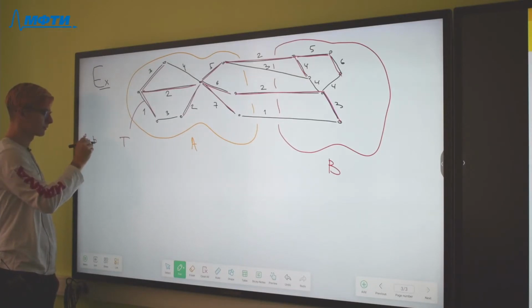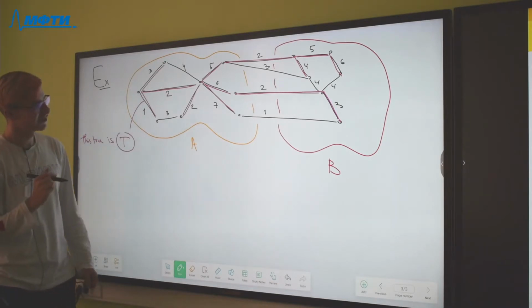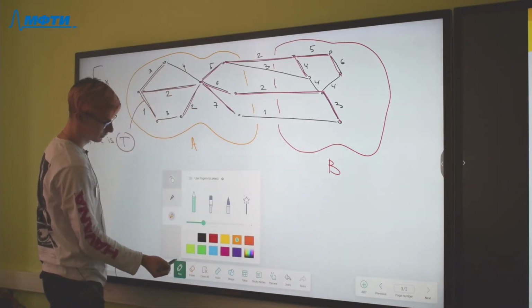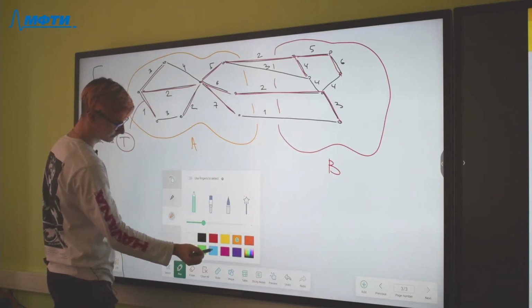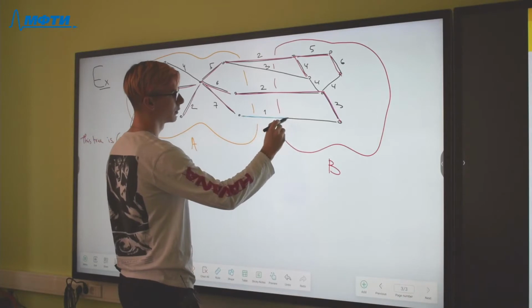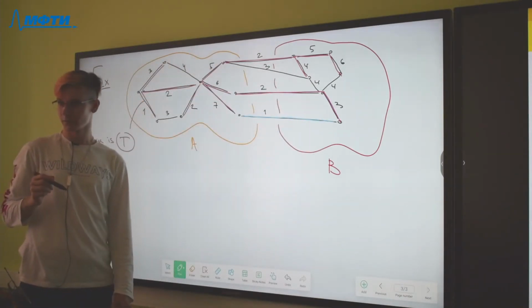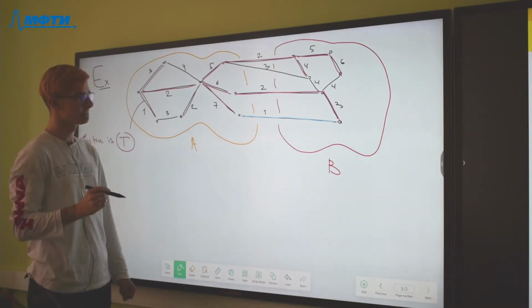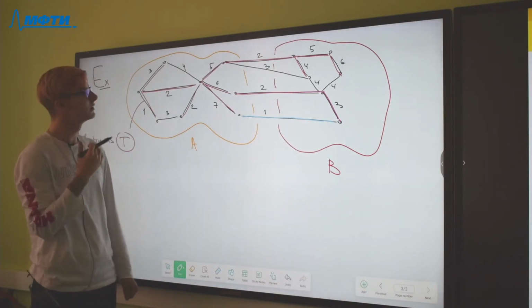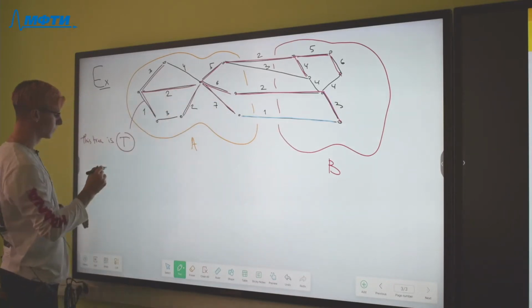Then we can add the edge e with the minimum weight in this cut. What do we get in this graph?